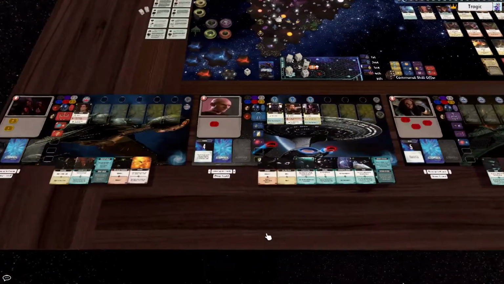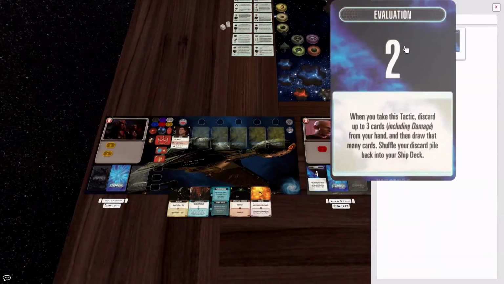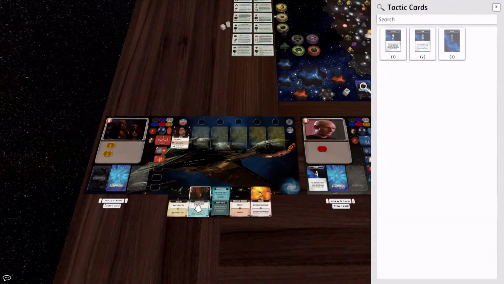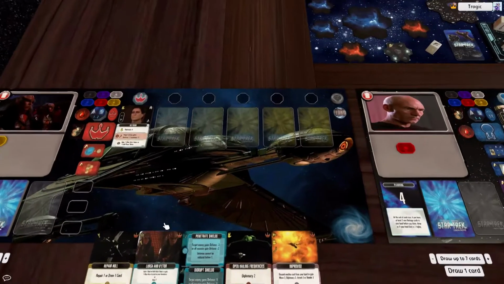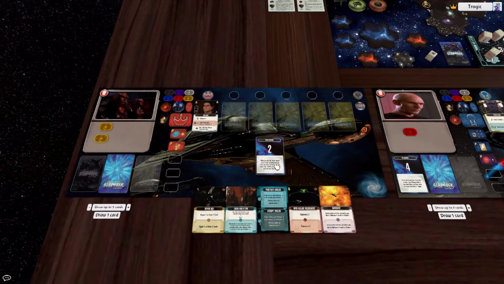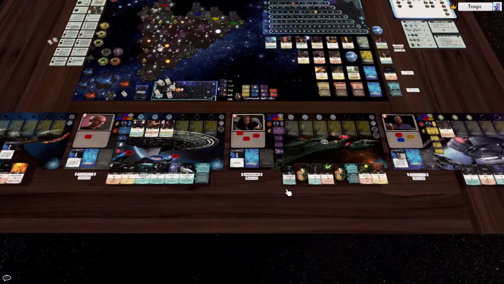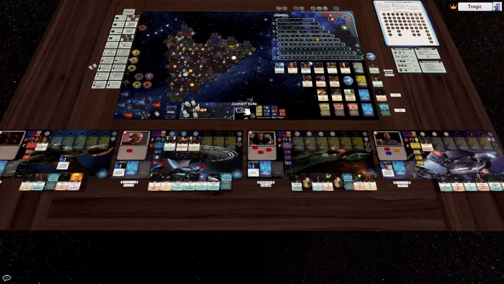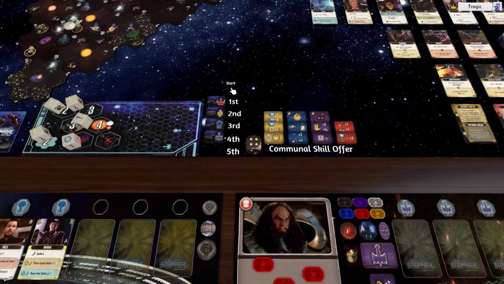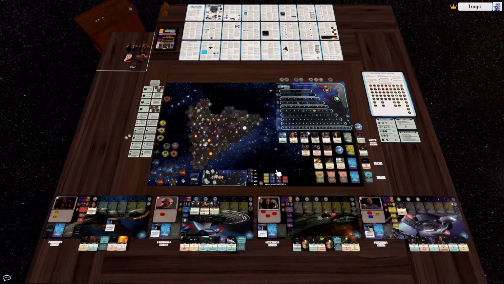Okay, and that just leaves Ursula. And what has she got? She doesn't really want any of these things. I guess she can take Evaluation. And Evaluation allows her to discard 3 cards. I'm just going to put that in the center of the table. I'll do that at the beginning of her first turn. Okay, so that means the new order is Ursula, Sisko, Picard, Martok. And we are ready to go into round 4.